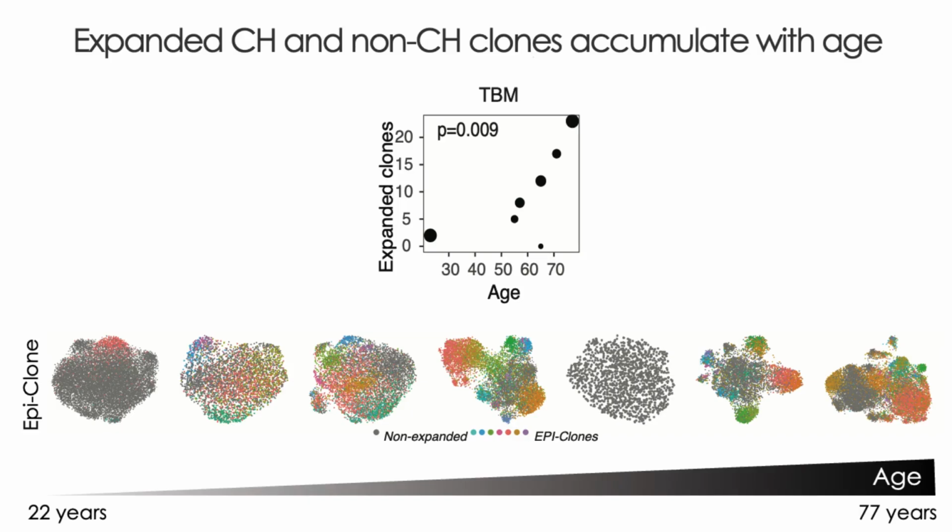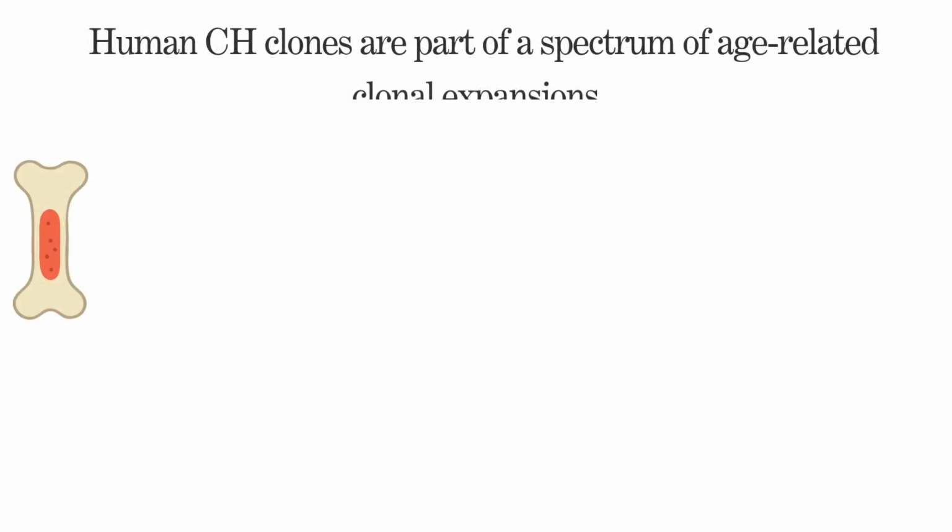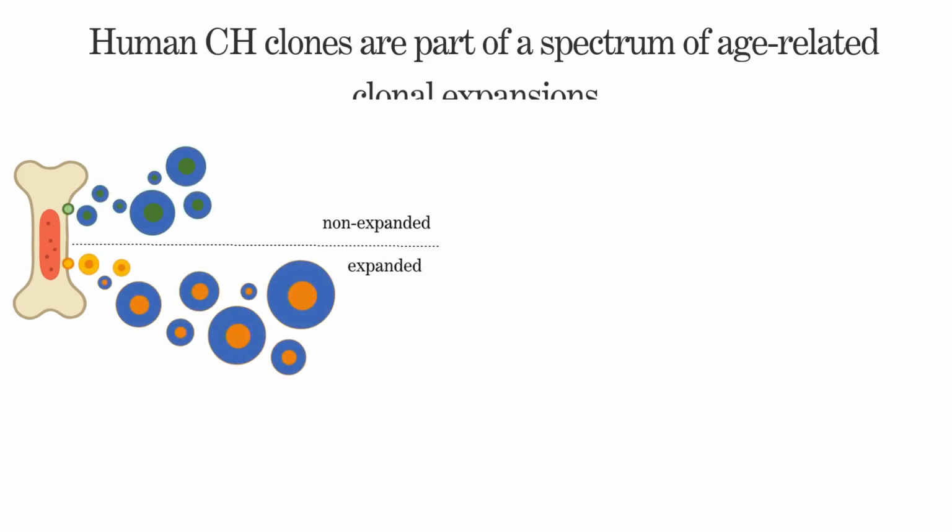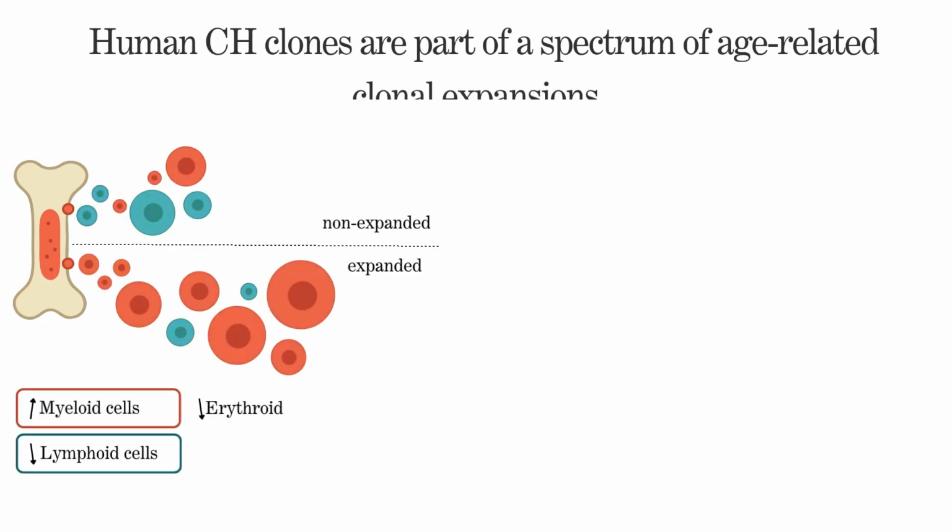But we can do more because we have the antibody profile, the CPG profile, so we can look at what these clones actually do. To that end, I basically grouped the cells in bone marrow into 2 groups: the ones that belong to expanded clones, so we have evidence that they are from a clone that's bigger than 1%, and the non-expanded clones. And then for each clone, we could also quantify whether it makes predominantly red blood cells, white blood cells, B cells, T cells, etc.